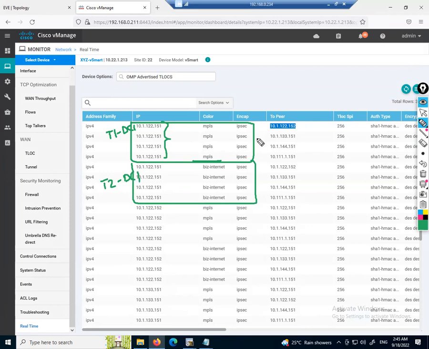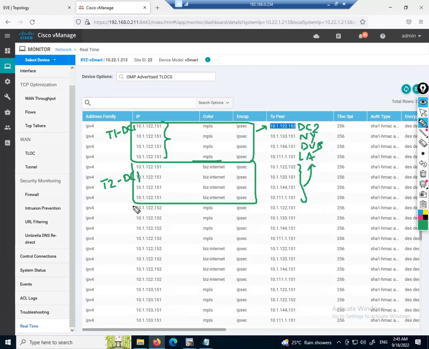It is giving to DC2, New York, Dubai, and LA. Same thing again. It's telling everybody, hey guys, this data center one has two TLOCs, so it's advertising the first TLOC to everybody like that.